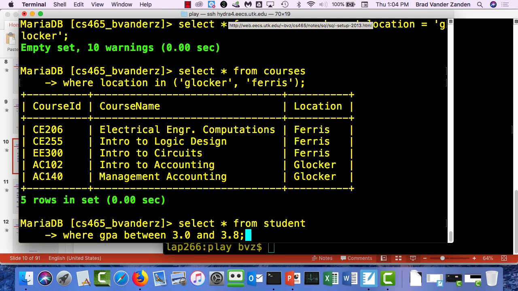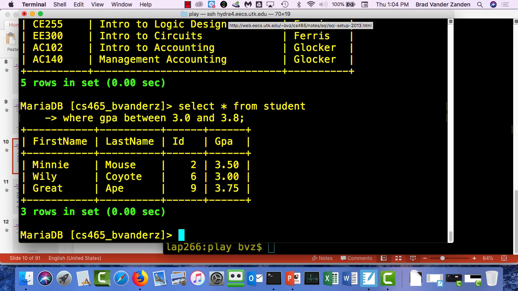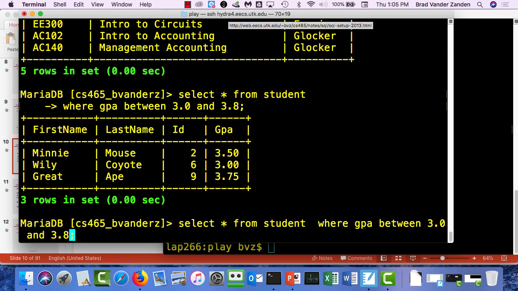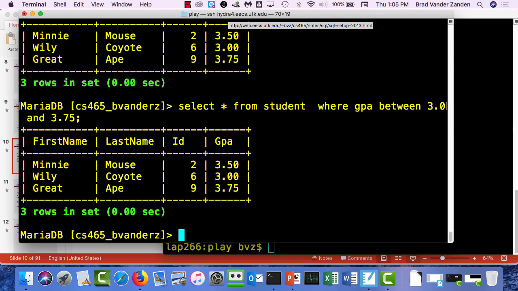And now it will give me everything between 3.0 and 3.8 inclusive. So notice here, this GPA is 3.0. It appears in the result. If there was a person, let's do 3.75, you'll see that it's inclusive there as well. So it's an inclusive between. Okay, but the between and in are syntactic sugar. You can do the same thing with in with a series of ors. You can do the same thing with between with a single and.